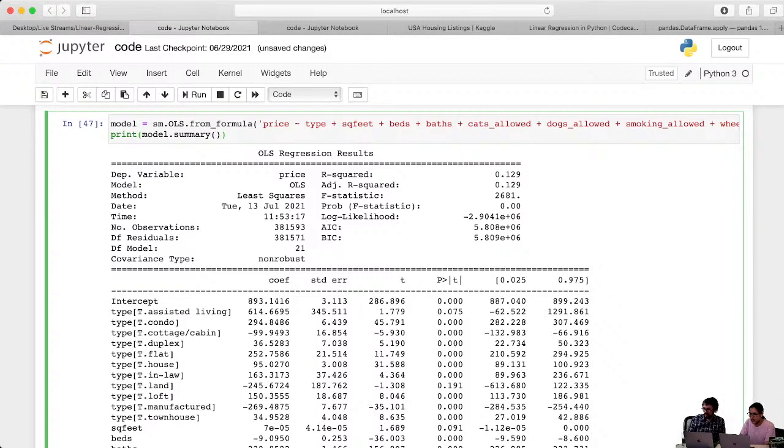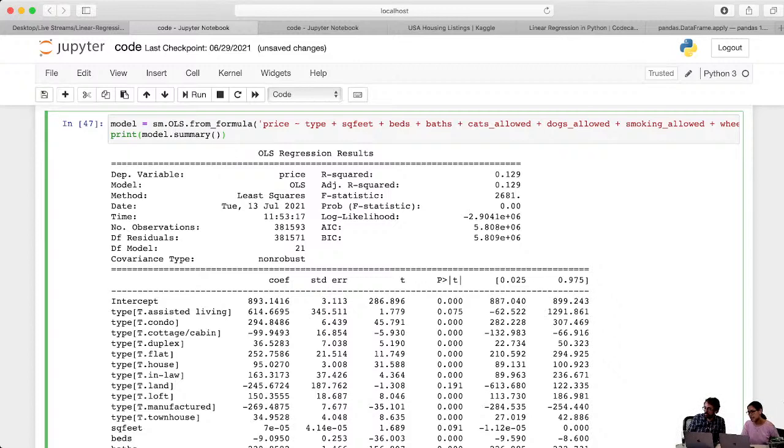Okay, so we can actually see a lot of the things we've already talked about. We can see that the R squared is 0.129 and adjusted R squared is also 0.129. So I would interpret this as this model is not super good at predicting price, because we're really only explaining about 13% of the variation in price for all of these apartments.